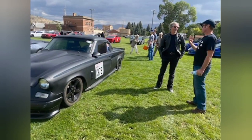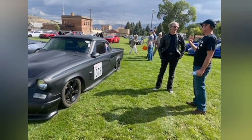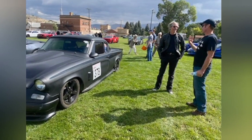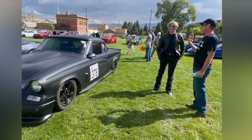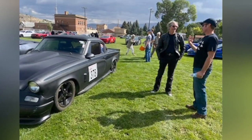The guy gets out of his car. He's got the leather jacket. He's got the boots. I mean, he looks the part to the T, California guy, and I tell you, one of the coolest guys we met there. Talking about toting a gun in his little town in Northern California and everything, and just a neat guy. And he built this, and he built that, and fabricated this, and everything that's in the vehicle he had hand-welded, hand-created, riveted, you name it. That's right. Wasn't even a car builder. That's just what he loves to do.